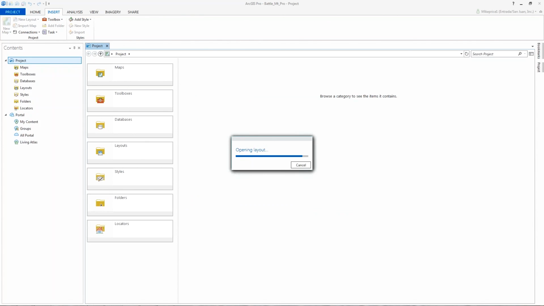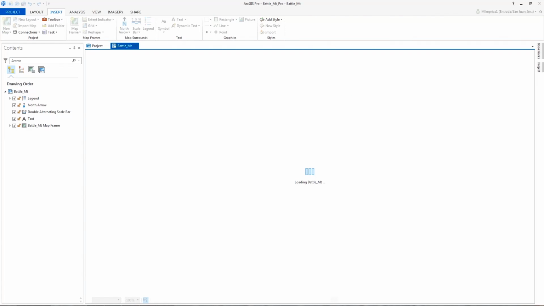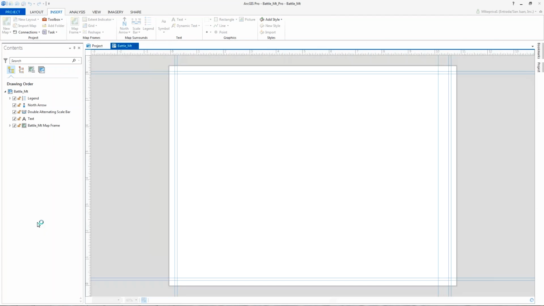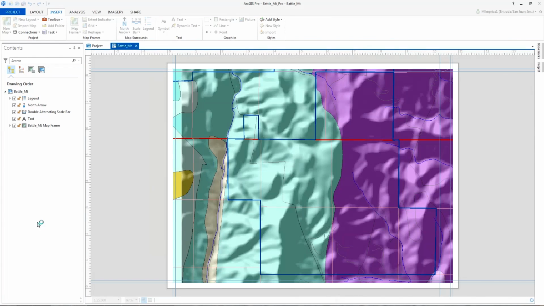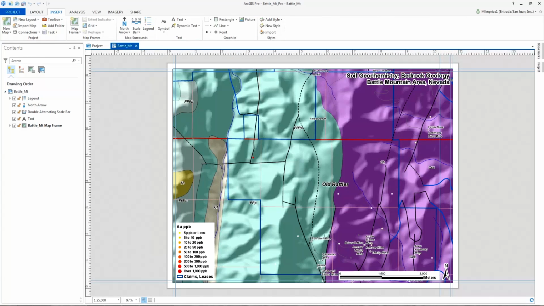So it's going to take a few seconds, and when it does, if we're really lucky, we'll see just the very same map that we saw over in desktop. Now you notice it said opening layout because it is going to open this map in the same form we saved it, which was layout view. And here we are. We're in ArcGIS Pro right now, and there's our map. If you look at it carefully, you'll see it looks very, very similar. But in fact, this is in layout view.